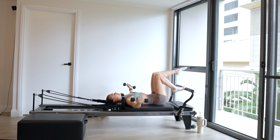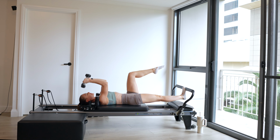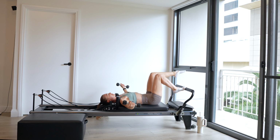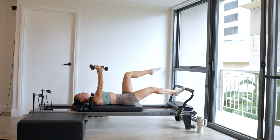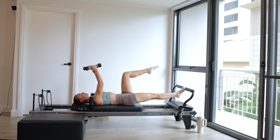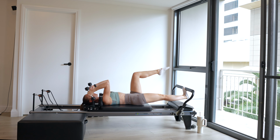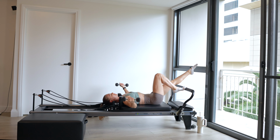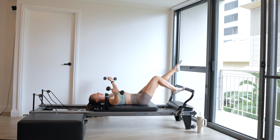Begin with your arms out to the side and take a breath in to prepare. On your exhale, extend the carriage, lengthen the leg. Staying there for one calf rise and then close the carriage. You press all the way out, one calf rise, lowering and lifting the heel. Your arms, option to come into a tricep extension after the fly. So as you calf rise, one tricep, one fly, one press, one tricep, calf rise.